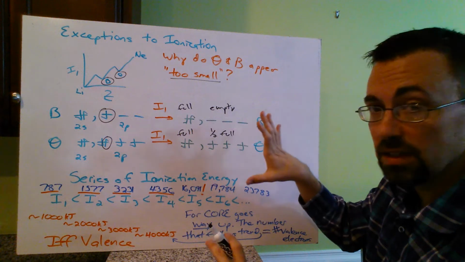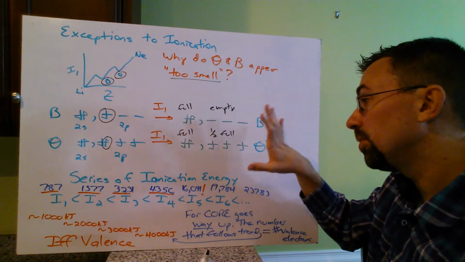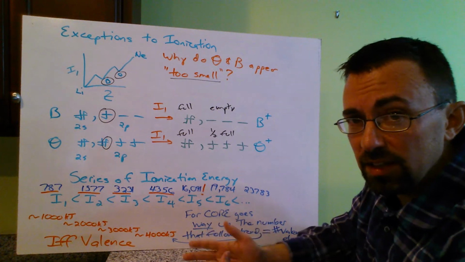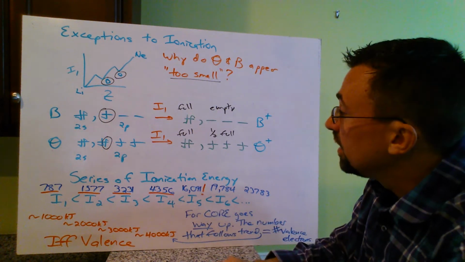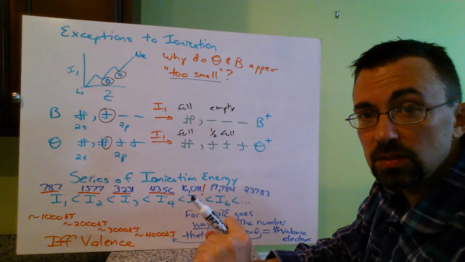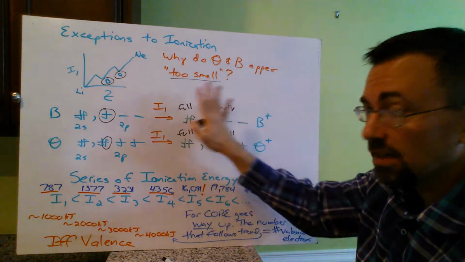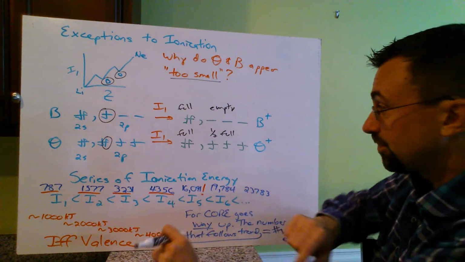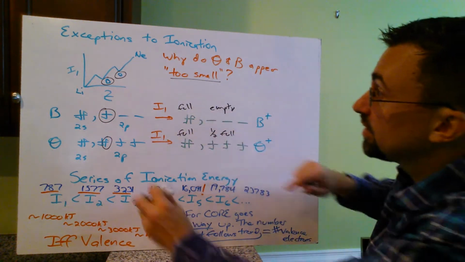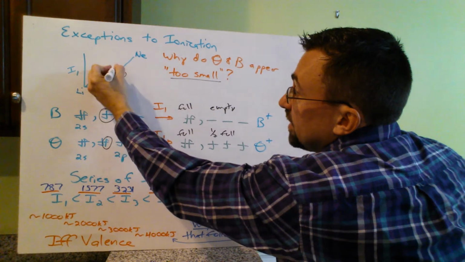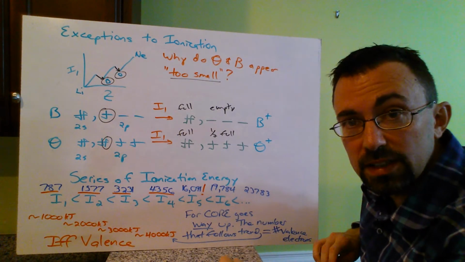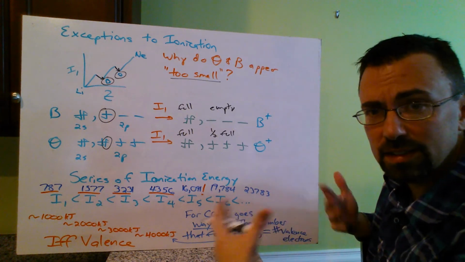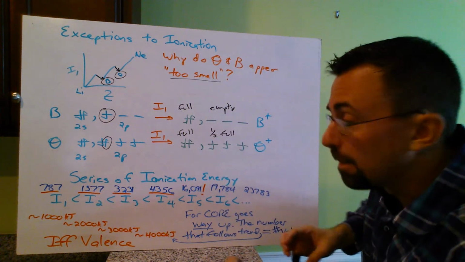This gives stability. Again, a noble gas is not noble because it has 8. As a matter of fact, most of the noble gases don't have 8. They have 2. They have 18. They're stable because you've equaled out the electron cloud. You've pushed all the negatives equally apart from each other. So again, these are more stable states, and you're seeing this reflected in slightly decreased values of ionization energy. If you were to take a professional chemistry exam, this is the kind of standardized testing question you might see.